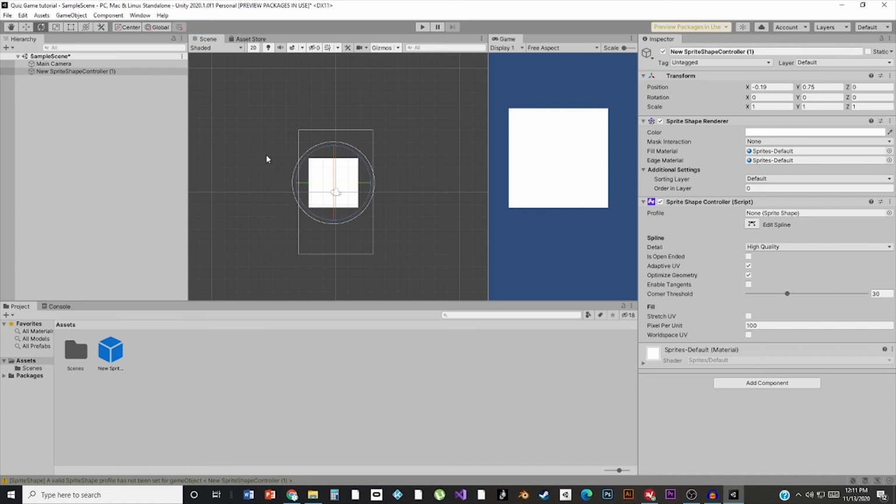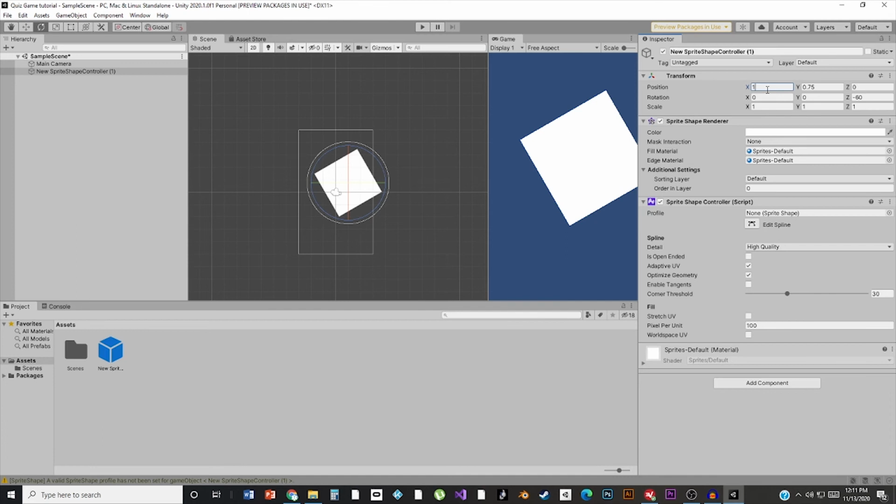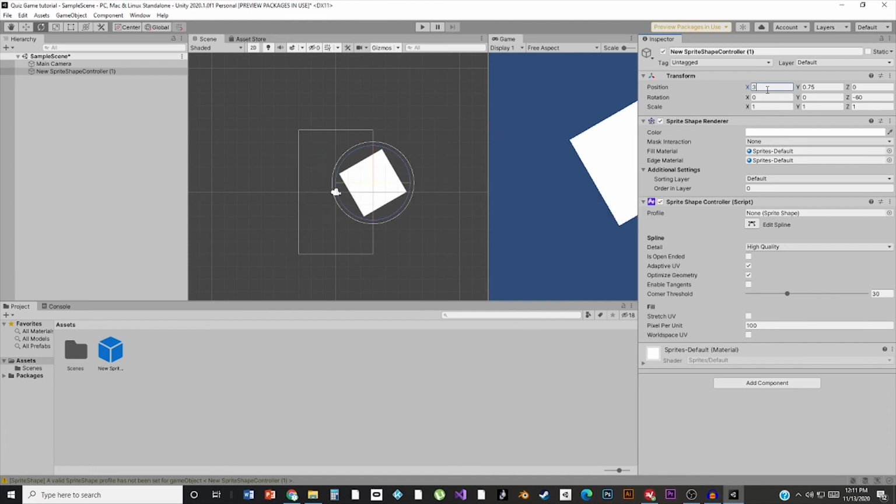So you can see our rotate tool. If we click on this blue thing here and hold it, we can actually rotate the cube. And if you look over here in the inspector, you can see that the values are changing. If you actually want to, you can put in a value here, like -60, and you can see how it moves, okay? Same thing with the position. If you wanted to change the position to, let's say, 1 or 3 or something like that, you can change it there.